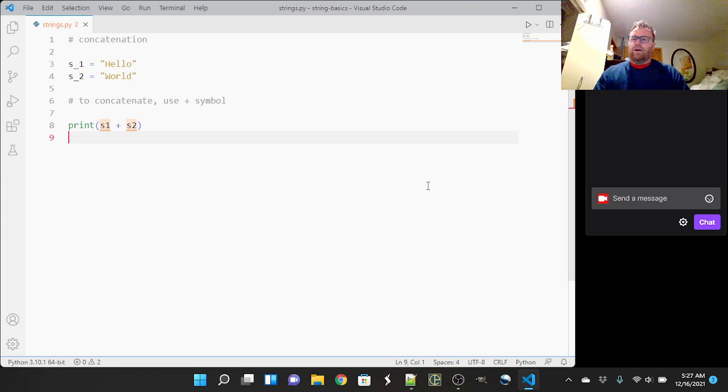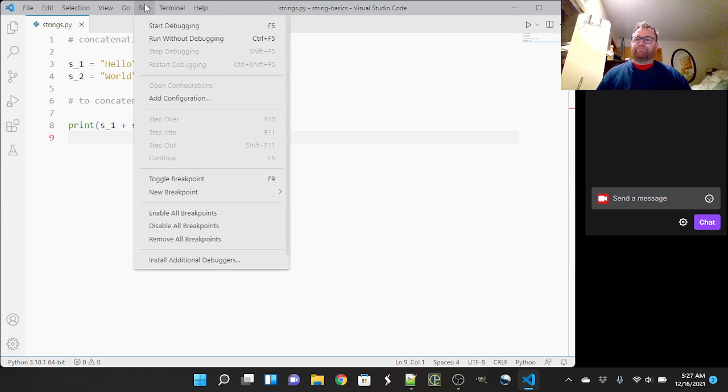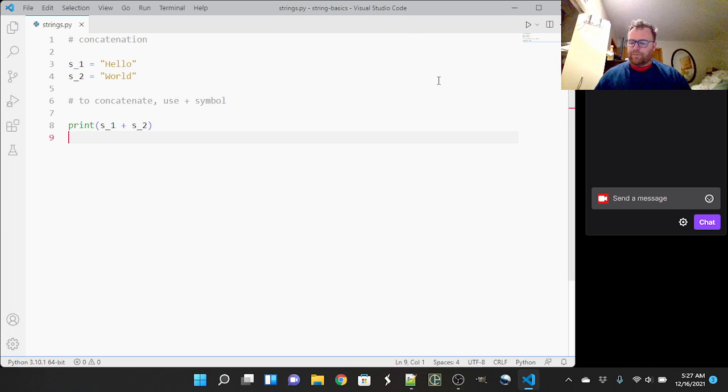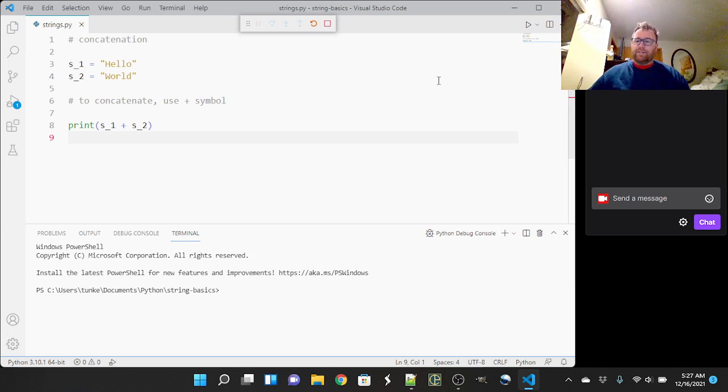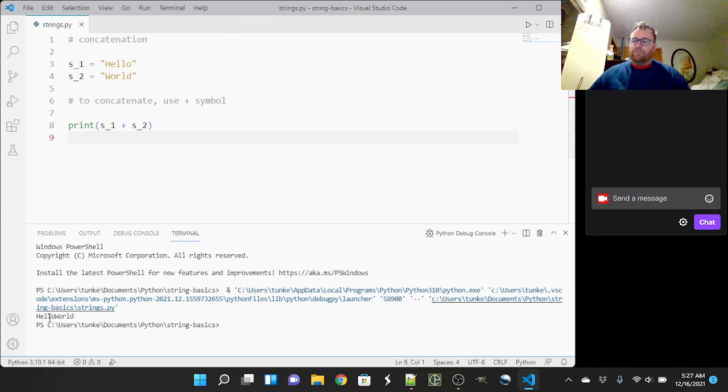Whoops, I actually named these the correct names. Okay, so I can print those, and I'm going to run it, and we get hello world.